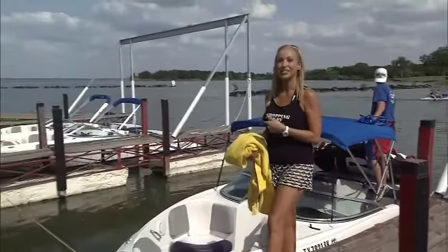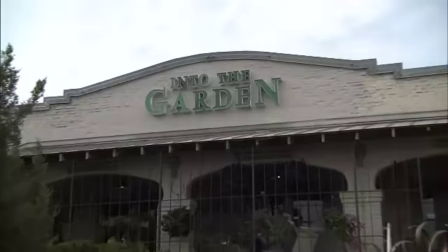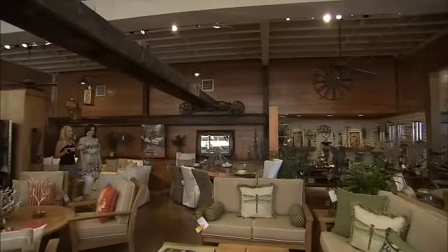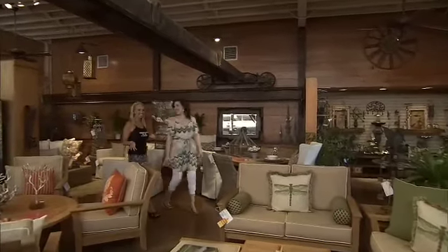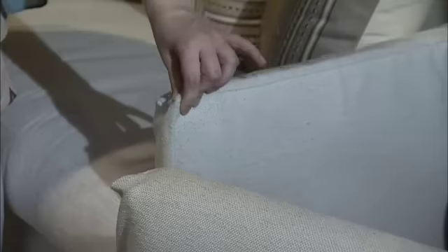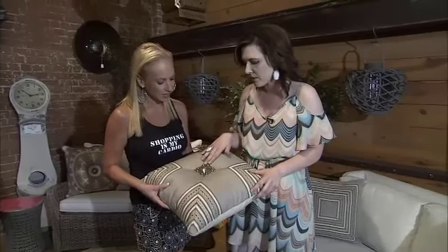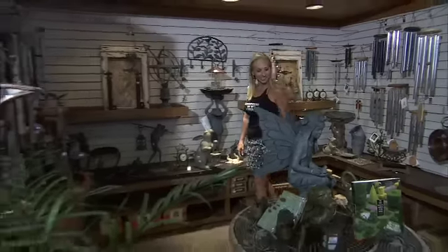It adds to your summertime fun — great day out on the lake, and the best part is you don't have to own it to enjoy it! If you're thinking about creating a backyard oasis, look no further than Into the Garden. This really is resort living at its best. We love to help people create these spaces in their own backyards, working one-on-one with clients to help them customize their look — from the color scheme to the throw pillows, rugs, and accent pots.